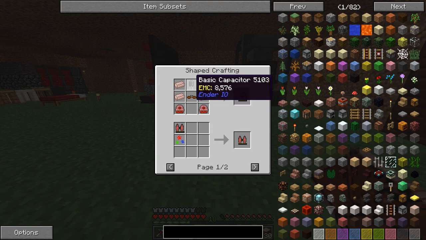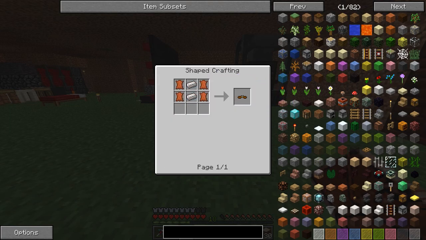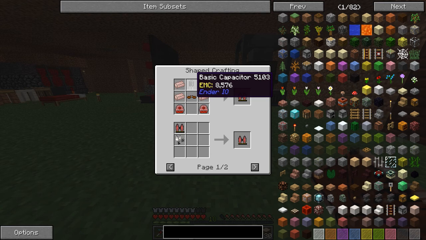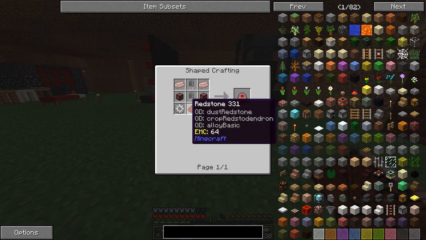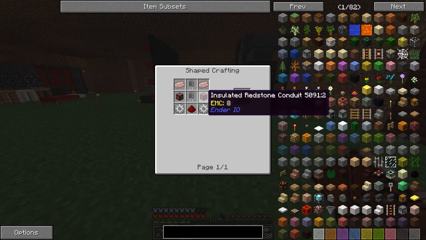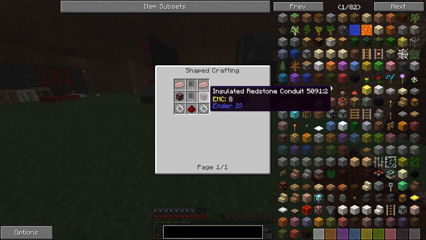So we need 4 conductive iron, a leather strap, which is 4 leather, 2 iron, and another basic capacitor, and 2 of these conductive iron thrusters, which is 2 basic capacitors, 2 basic gears, which is very easy, and 2 more conductive irons. That's 4 conductive iron. That's a lot of conductive iron, but that's no problem.